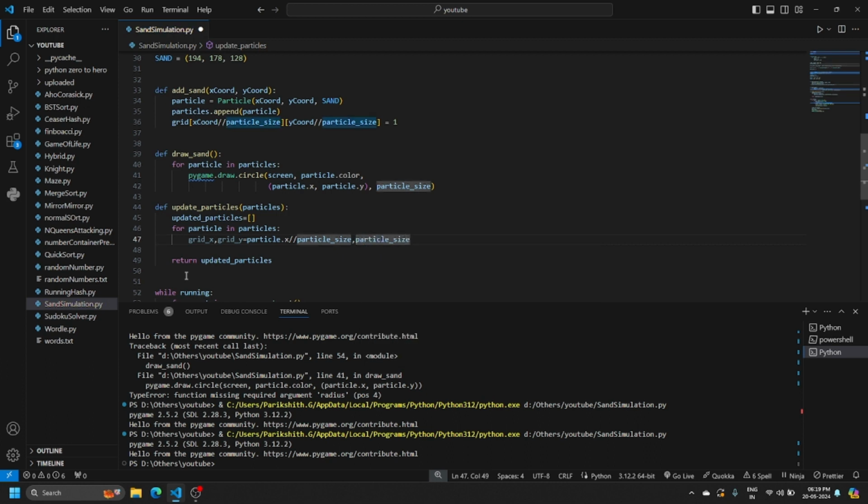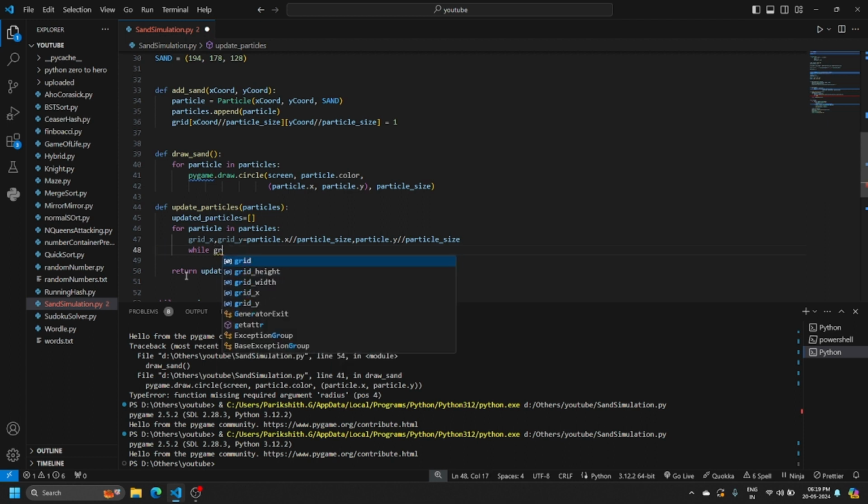You can declare these as coordinates in the particle itself, but I prefer to do it like this. Now we have the grid coordinates of x and y, so while the grid y is less than the grid height minus one, what do you want to do?